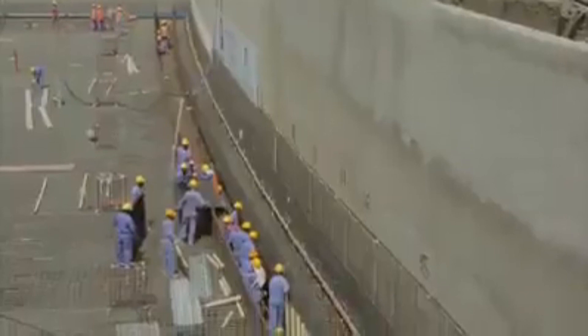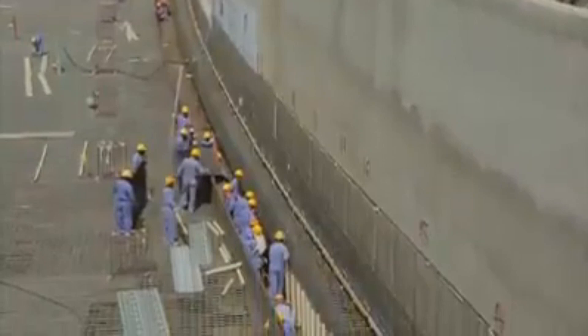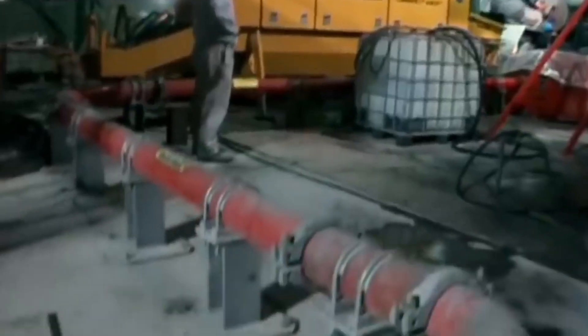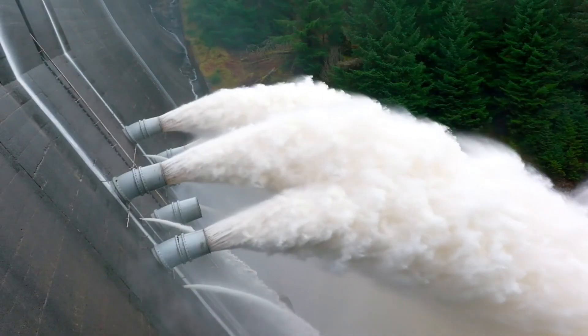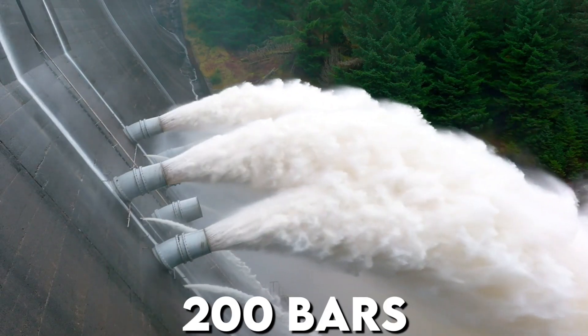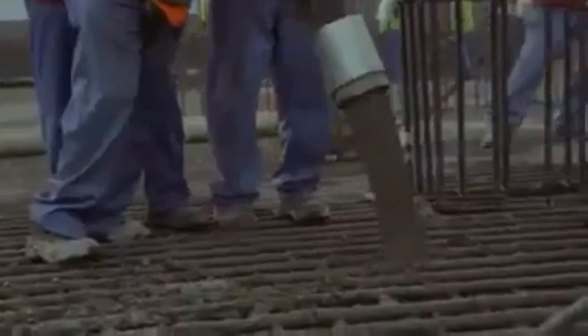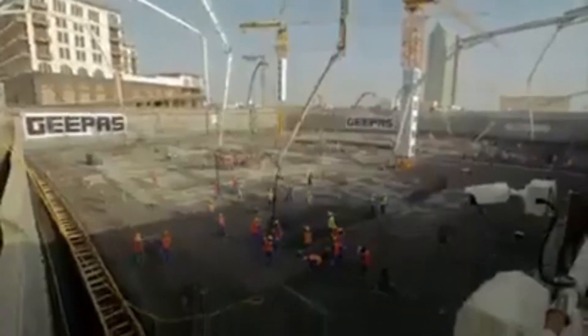In November 2007, the highest reinforced concrete core walls were made using concrete pumped from ground level to a vertical height of 601 meters. This broke the previous pumping record for a building of 470 meters on the Taipei 101, and the previous overall world record for vertical pumping of 532 meters set at the Riva del Garda hydroelectric power plant in 1994. The concrete pressure during pumping to this level was nearly 200 bars. It was subsequently discovered that the concrete needed to go slightly further, so an extension moved the record to 606 meters.